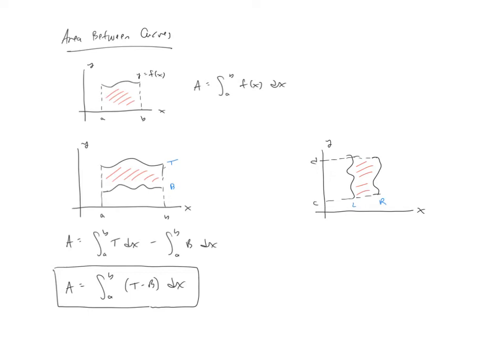In our case now, it would be the area from c to d. The big would be our right, dy. Again, I know it's got to be dy because c and d are y values, minus the area of the little one from c to d, which would be left dy. And putting it all together, just like with respect to x, we would have the integral from c to d, right minus left, dy.